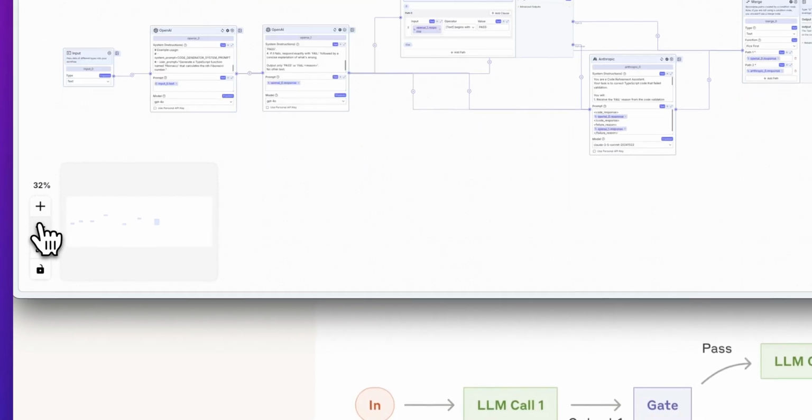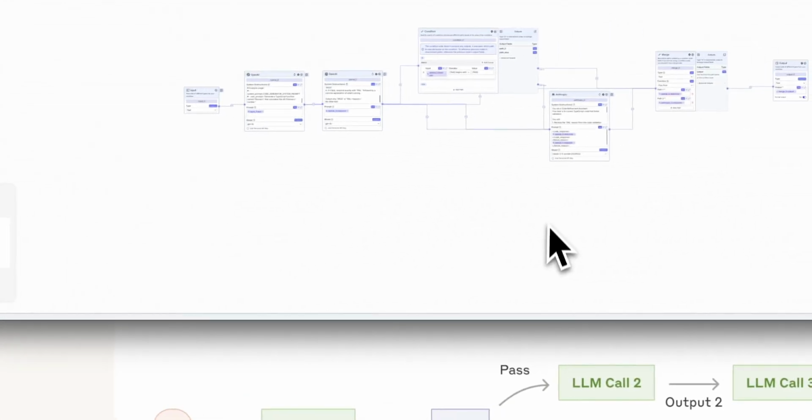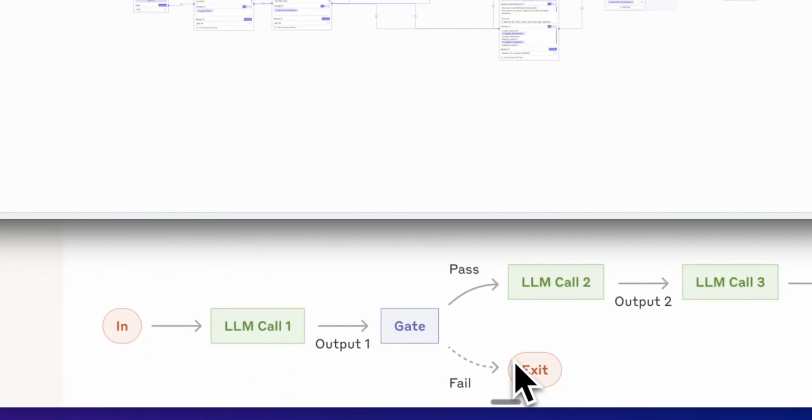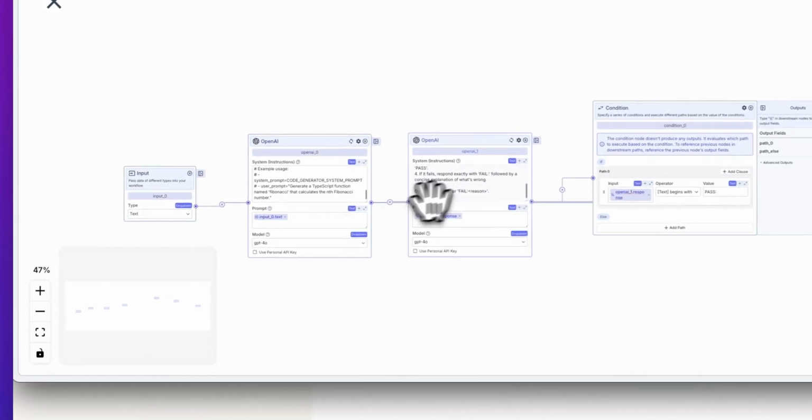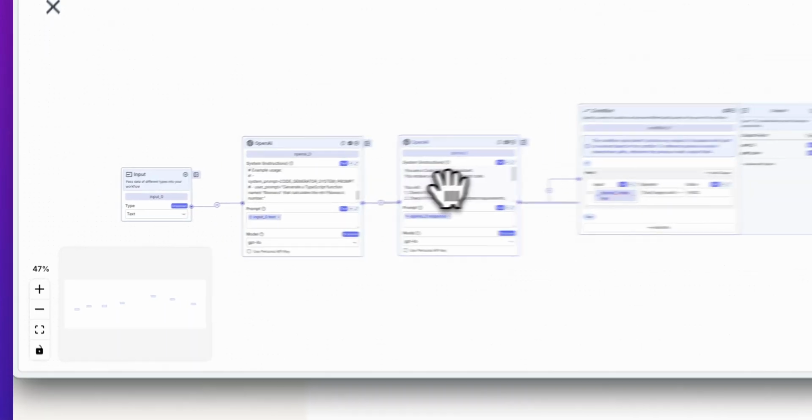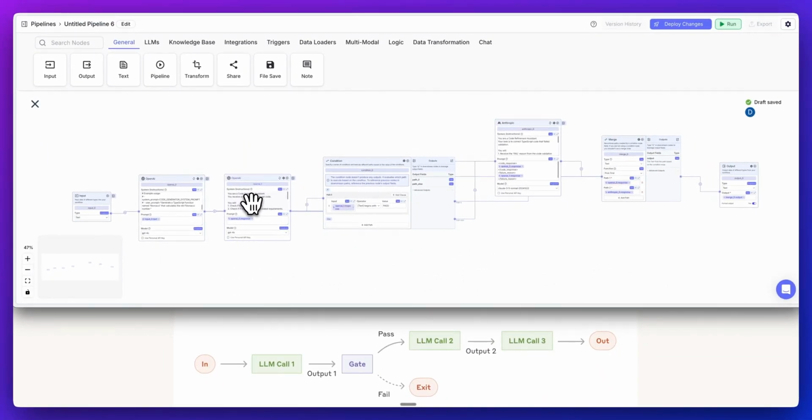Now, if I just zoom out here, we did quite a bit. But if we look at the reference chart on the bottom here, and I go over it quickly one more time, we have the input. This is going to be a query to generate a piece of code. We're going to have the code generated, in this case, from GPT-4o. Then from there, we have our gating function, and that's going to try and test to validate that our code is finished, that there are no syntax errors, and all of those types of things.